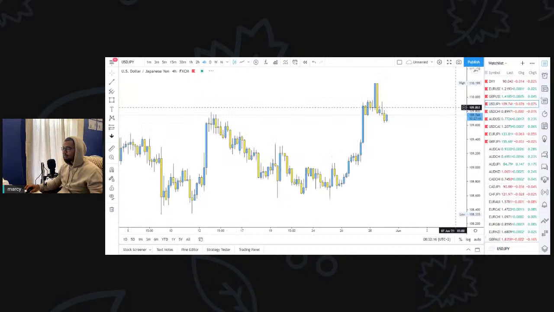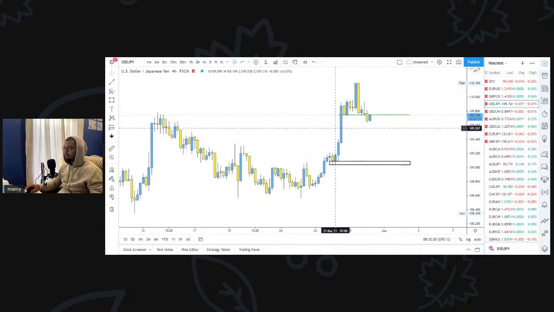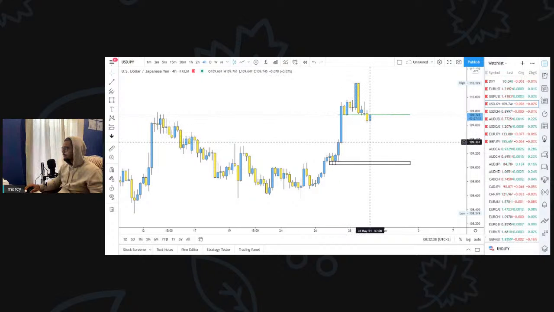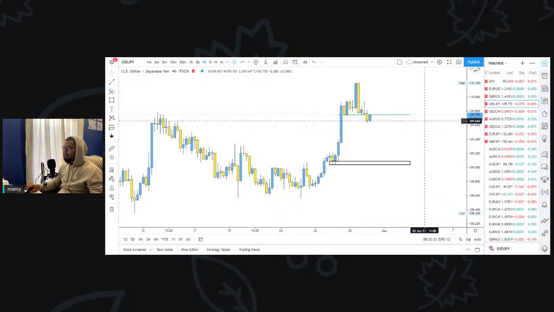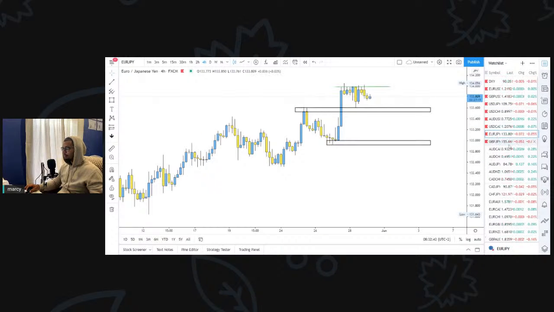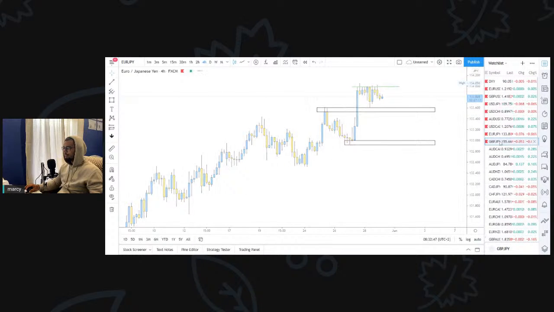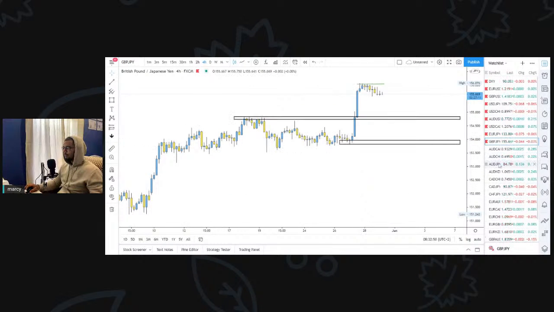Let's see what USD JPY is looking like. There is this right here in the market that looks like a free trading range. However, what I do want to note, guys, is that overall, the whole of last week, JPY was quite weak. How do I know that? Look at all of the JPY pairs. Look at Euro. Look at the weakness in the Japanese yen.